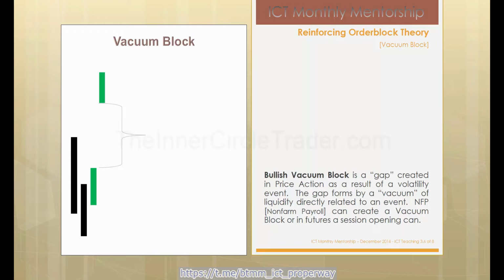Now, while on our charts there's going to be a vacuum, if you will, of trading, there's no trades being made between the previous candle's close and the next candle's opening. So that gap could be large, and sometimes, for instance, with non-farm payroll, it can gap sometimes 30, 50, 60 pips from where it was trading right before the numbers release, and then all of a sudden they do a quick repricing at the central bank level. Because that happens, there's absolutely no way for any trader to execute. There's no trades between those two price points. So what it does, it creates a vacuum of liquidity.